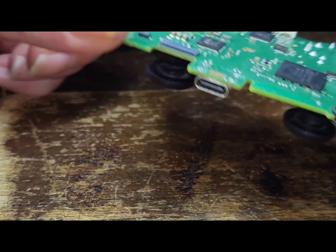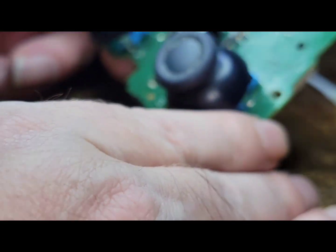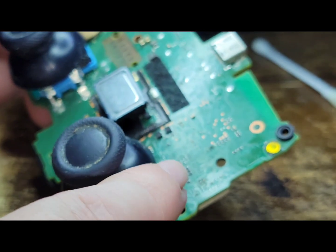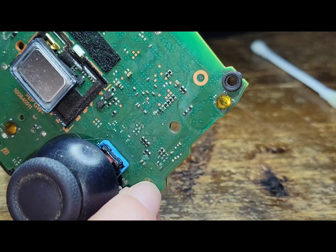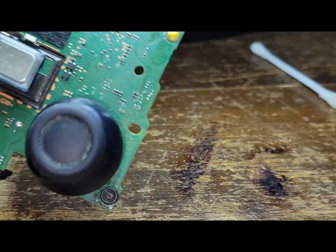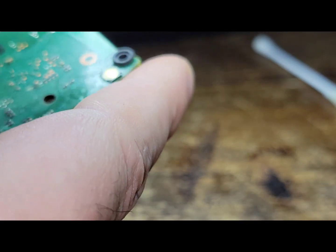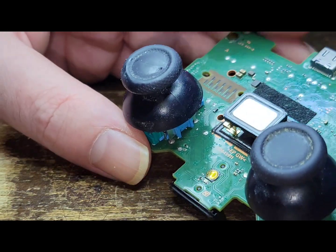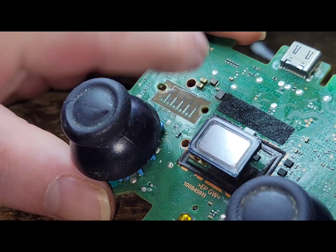I got the PS5 up and running at least, with the PS4 controller. But yeah, even this is going to need a ton more work. I can just see the amount of gunk in here. And that one cap over here, I can always find another cap to go on that. That's not a big deal. Yeah, and that's that spot way up here.